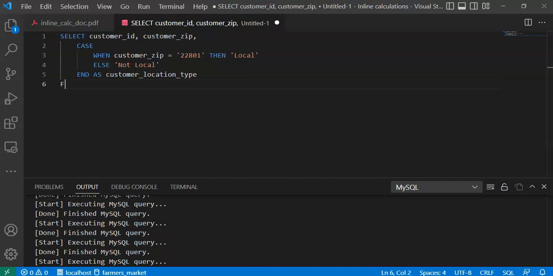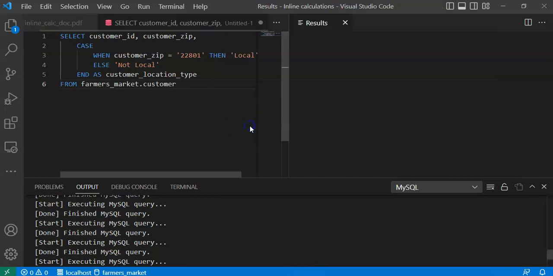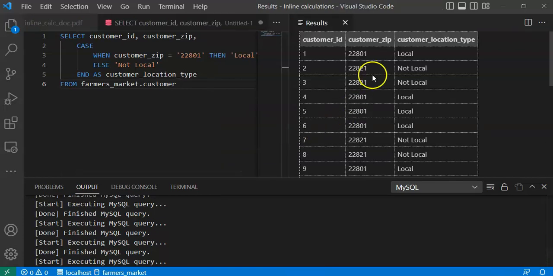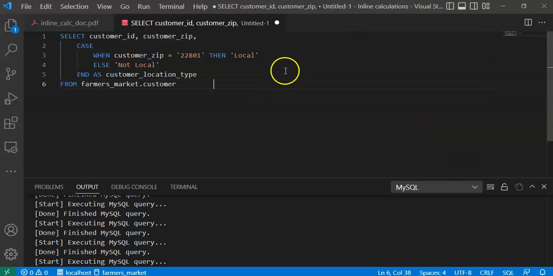I'm pulling this from the customer table, farmers market dot customer. That's it. So you can see customer 22801 is local, 22821 is not local, 22801 is local, 22821 is not local. So you can see the case statement is our if statement in SQL.